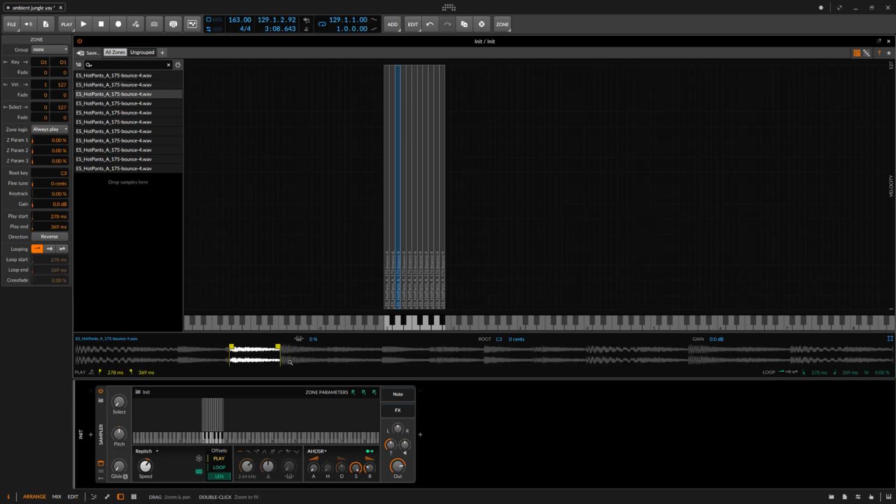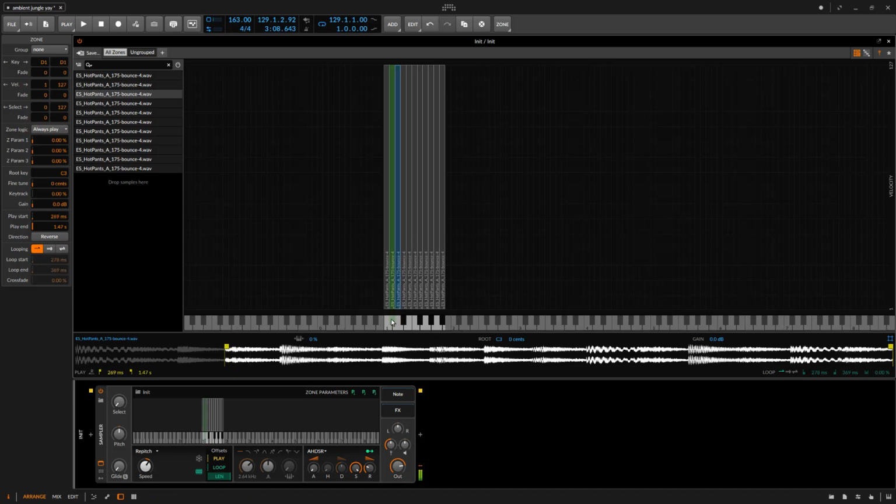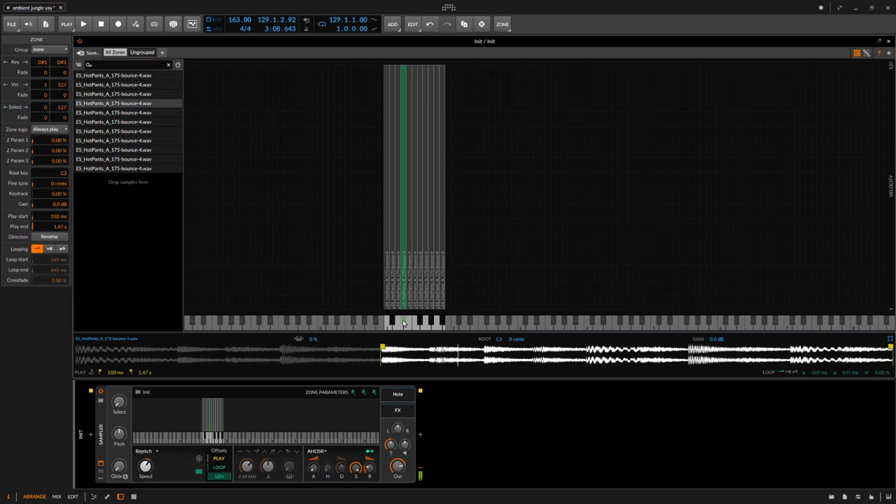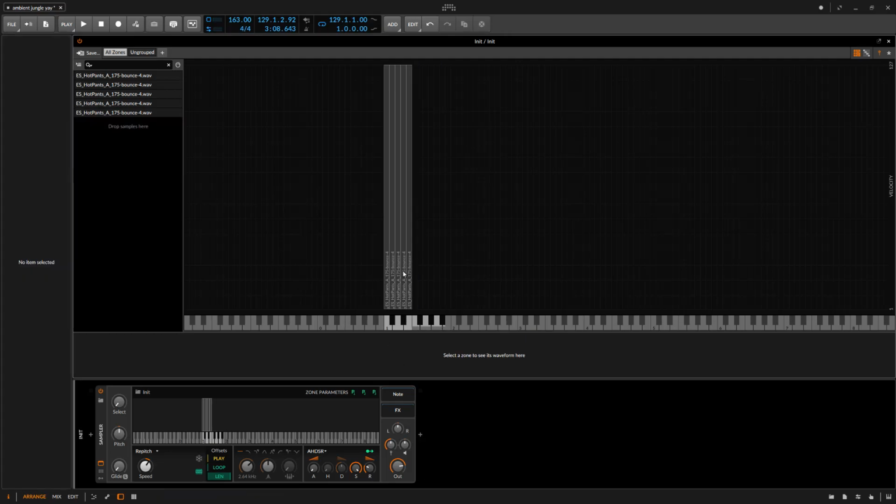I'm going to select the third note here, drag this out to take up the whole keyboard. I'm going to start this one on the snare here, and I can actually zoom in. Okay, let's go to this next one. Same thing, drag it out, and let's just rinse and repeat. So I am going to finish a couple more of these. And I'm going to just delete these other ones for now. So on our keyboard, these are the keys we can play that will alter the start time of the sample.